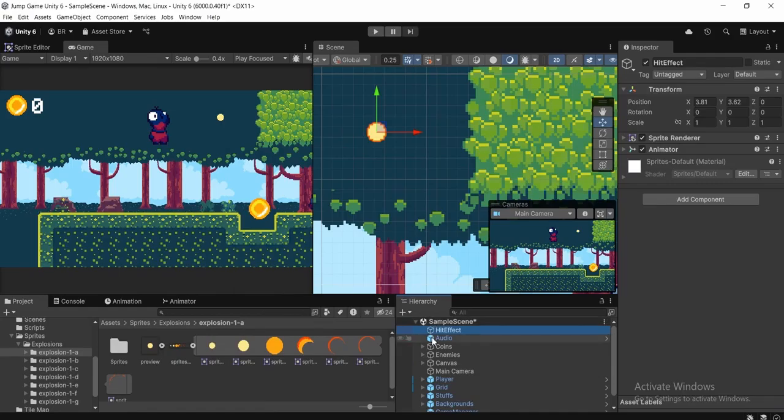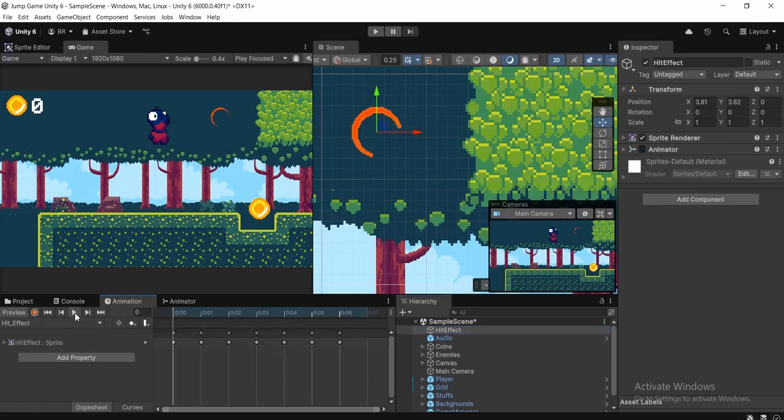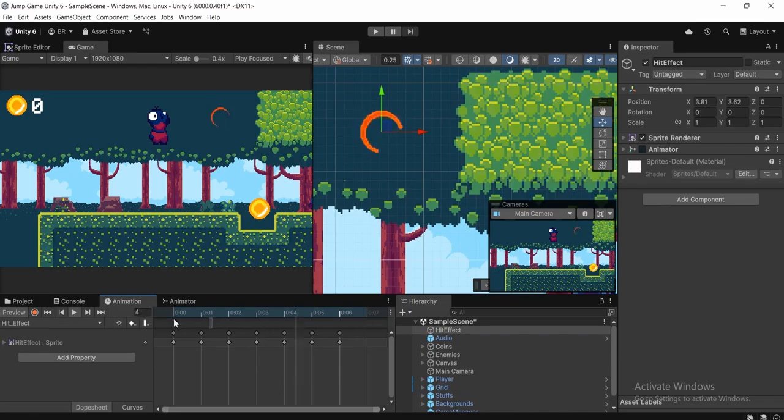And if I choose my hit effect in the hierarchy, move over to the animation tab and then click on this play button, as you can see it's playing the animation perfectly. So now that's pretty much fine.